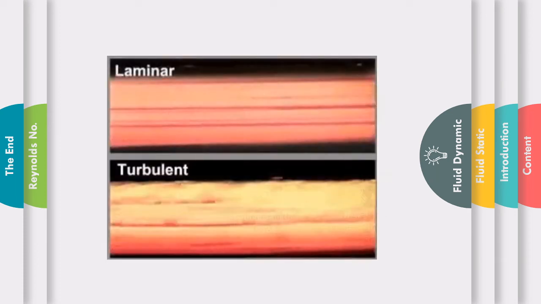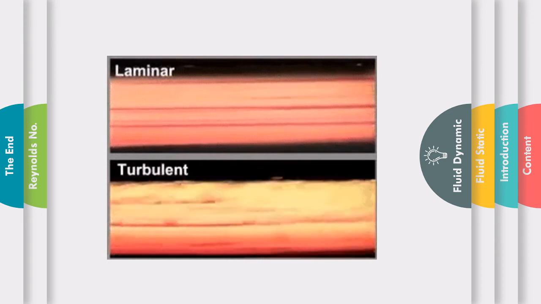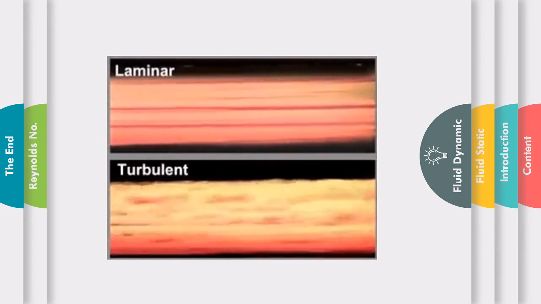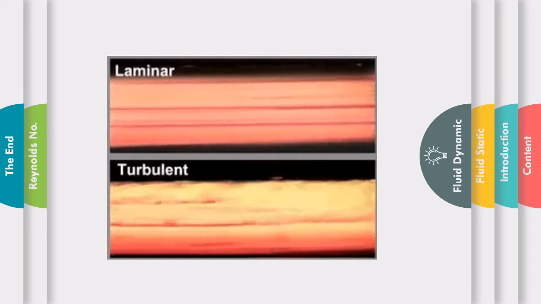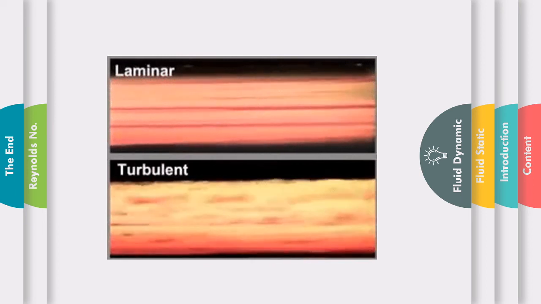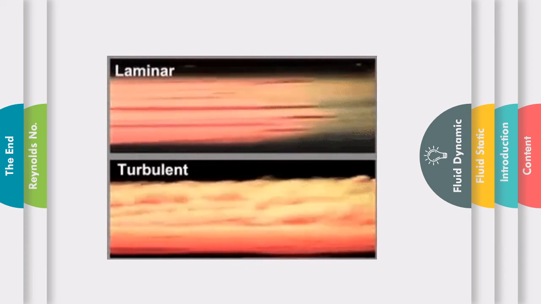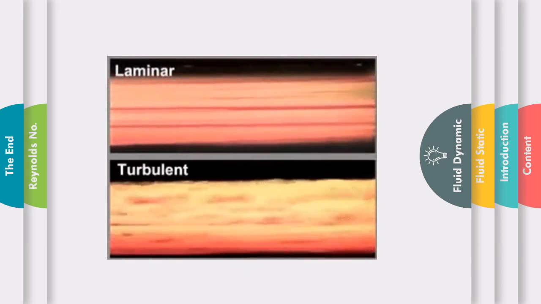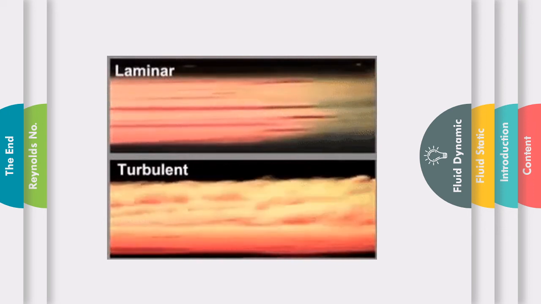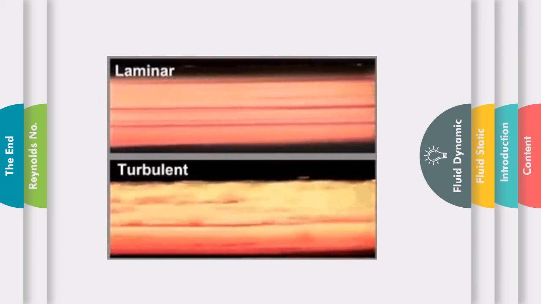As we can see in this figure, when the fluid flows in a pipe sequentially and there is no exchange of fluid particles from one layer to another, then it is known as laminar flow, as in the first one. Similarly in the second one, there is no sequence in the layers, so it is known as turbulent flow. Whether the fluid is turbulent or laminar, we can identify it with Reynolds number. Reynolds number basically has no units.